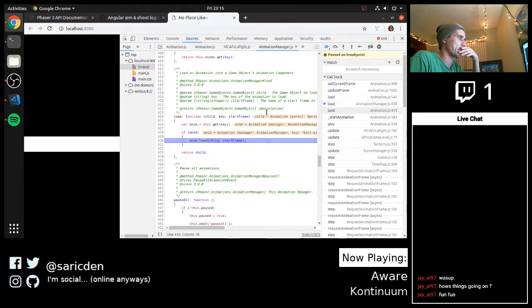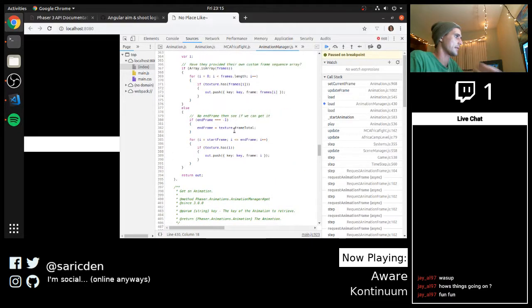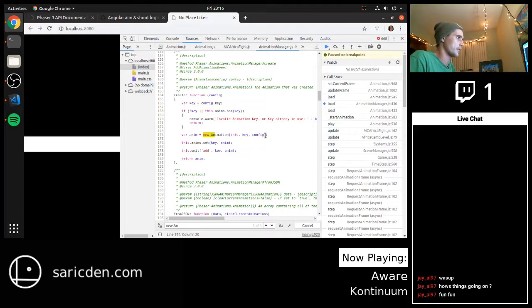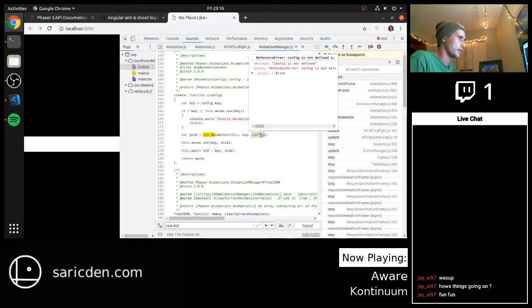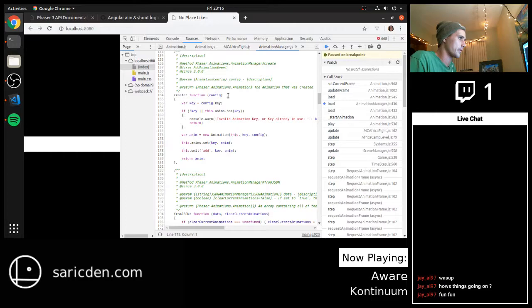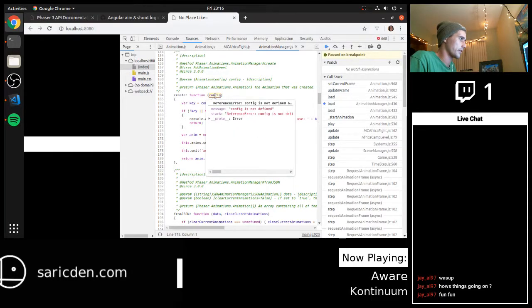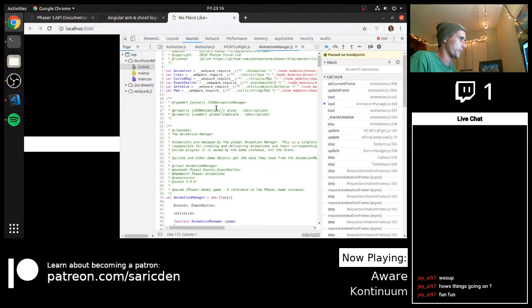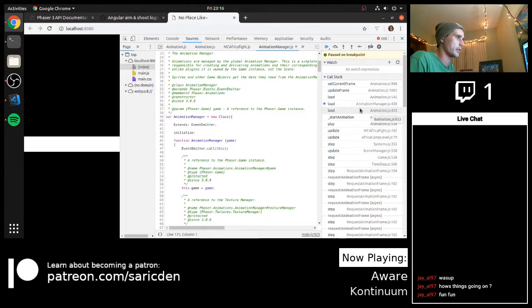Maybe animation manager, I guess. Search for new animation. Config. Yeah, so there it is. Config's not defined again. Config still not defined in the create function of our, what's it called? Our animation manager.